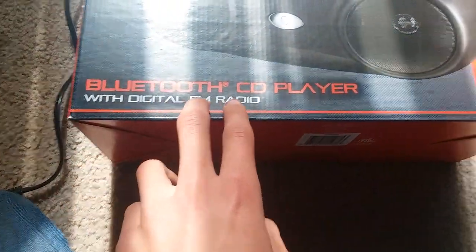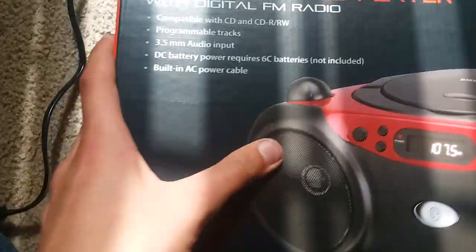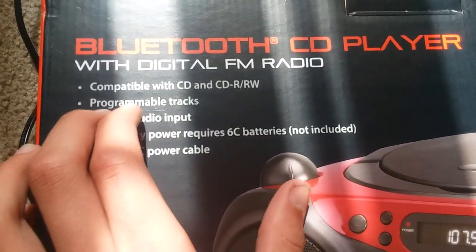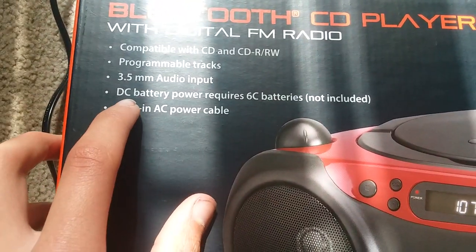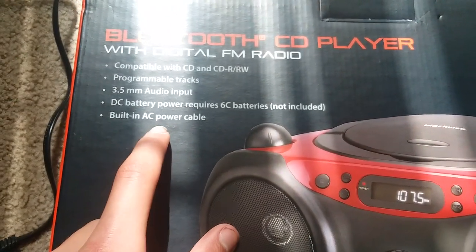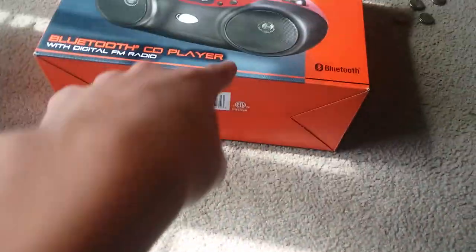It is a Blackweb Bluetooth CD player with digital FM radio, Bluetooth, same thing. And as you guys see, Bluetooth CD player with digital radio, pairs with CD and CD/RW program tracks, 3.5mm audio input. Power requires 6 C batteries, not included, built-in AC power cable. And that's what it looks like on the box. But yeah, so that's just the box. But this is the speaker.